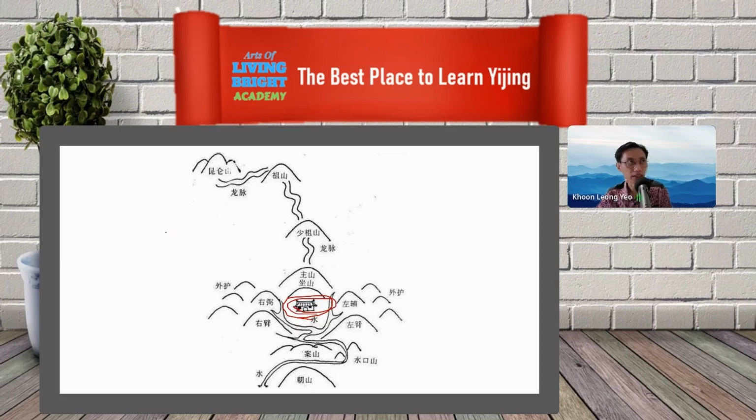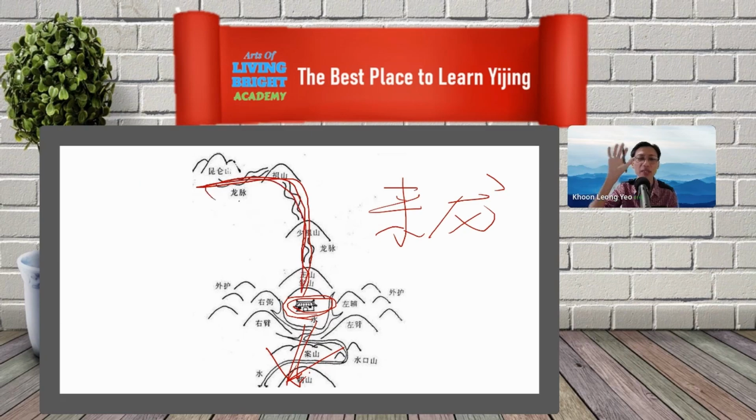And then the facing is here, in the frontage. When we talk about the dragon, I call it the lai long. Lai long means the coming dragon. Where is it coming from? The back. Some houses you find that behind is empty, no lai long at all. So if there's no lai long at all, what is the implication? We will study that.